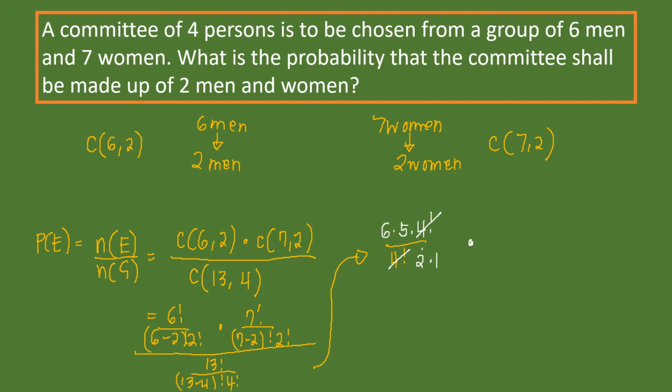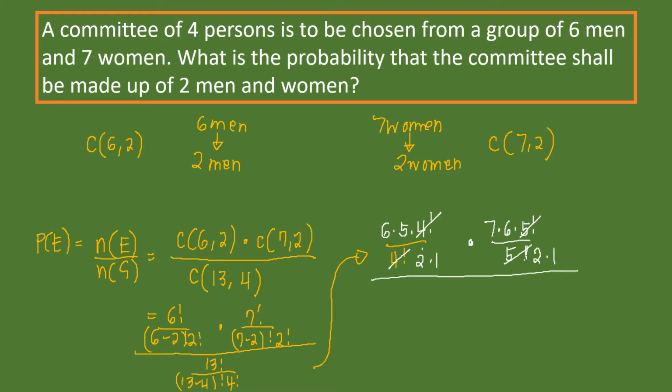Multiplying that to 7 factorial divided by 7 minus 2 factorial, 2 factorial. Oh, sorry. 7 minus 2 factorial is simply 5 factorial. So I will just write here 5 factorial. And I want to rename again my 7 factorial as 7 times 6 times 5 factorial, so that I can cancel 5 factorial and 5 factorial. Similarly, I would want to rewrite 2 factorial as 2 times 1.